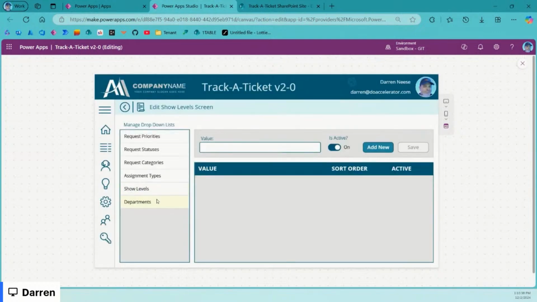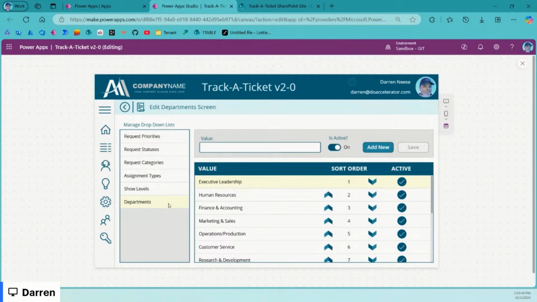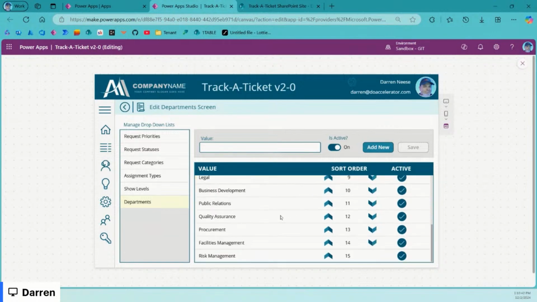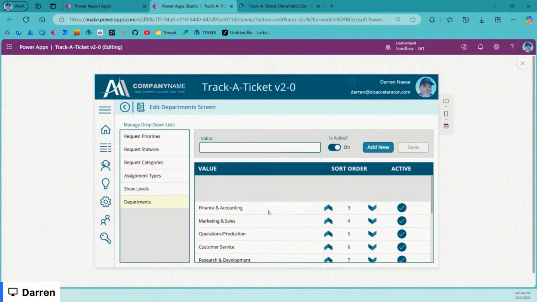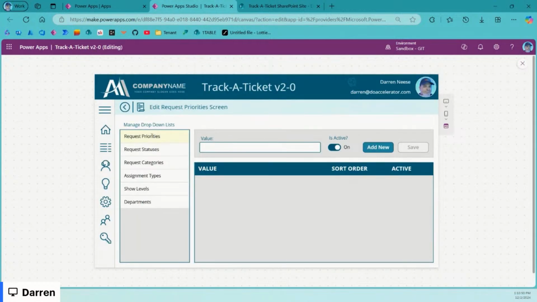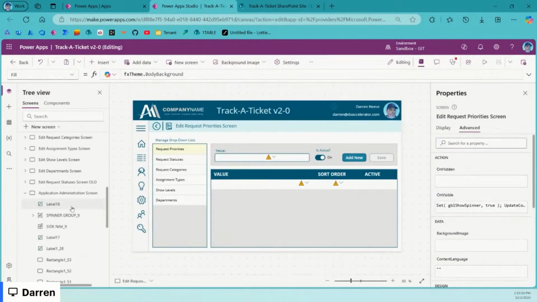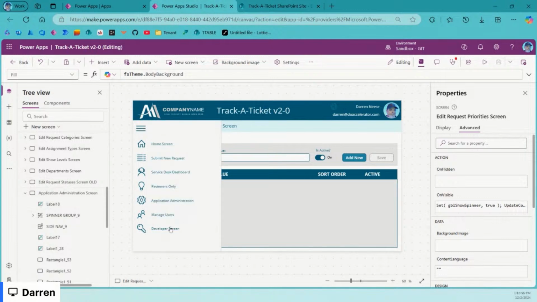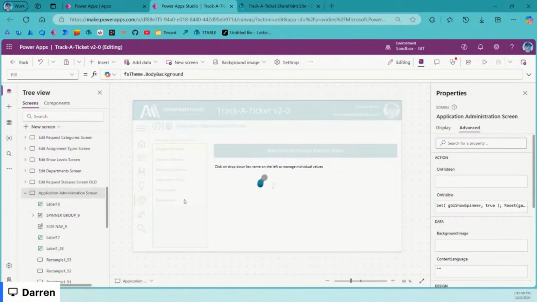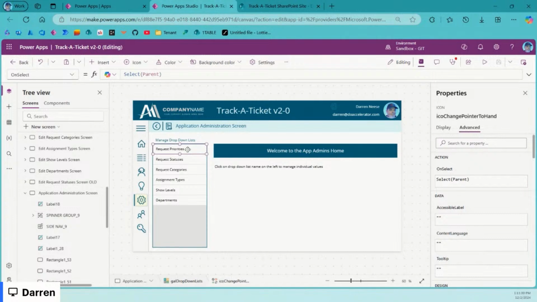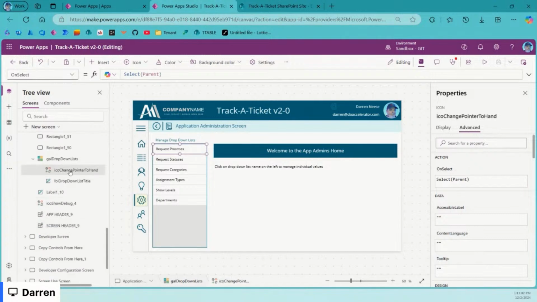So I'm just clicking around, making sure. Now the departments show up really well. How about that? We got 15 departments. Now let's look at the priorities. Now, what I did here was I added this icon. I'm going to copy that.